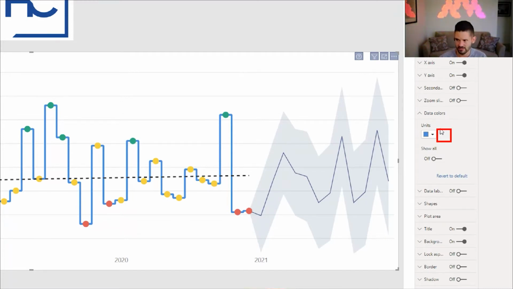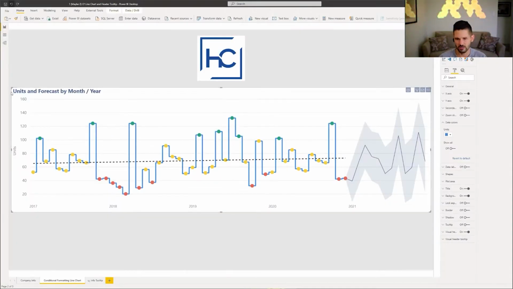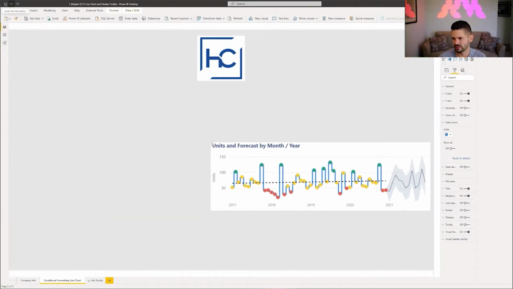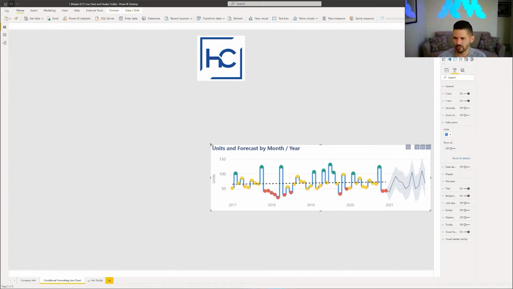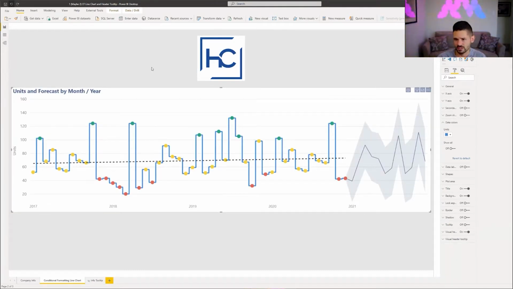To play the other side of devil's advocate, there's a couple things that you can't adjust. The circles are the only shape that can appear on here. You can't change it to a diamond or a square or other symbols based on logic or anything. And you can't adjust the size of the dots. They will scale with the visual. If I make it smaller, the dots do get a little bit bigger. But otherwise, the only thing that you can actually adjust on here is whether or not the dots are visible and what the dot colors are.